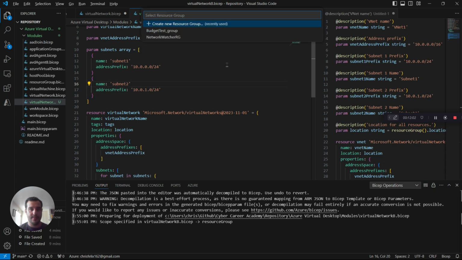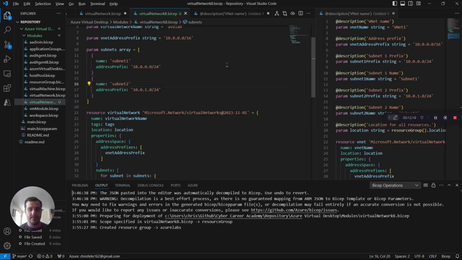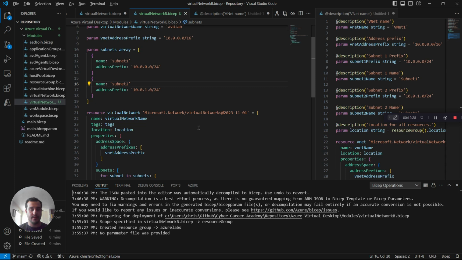Azure Labs, and then we're just going to create a new resource group, call it AVD Lab or Azure Labs. West US, and then let's see what we have over here. None.